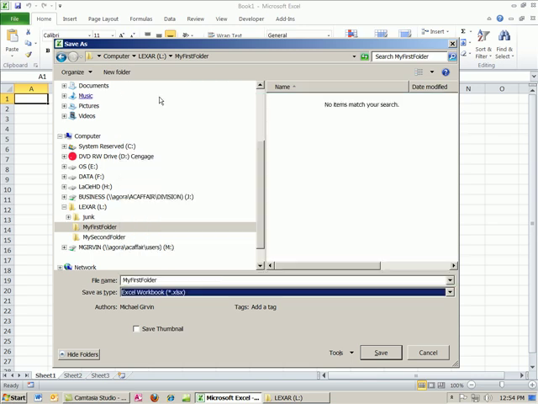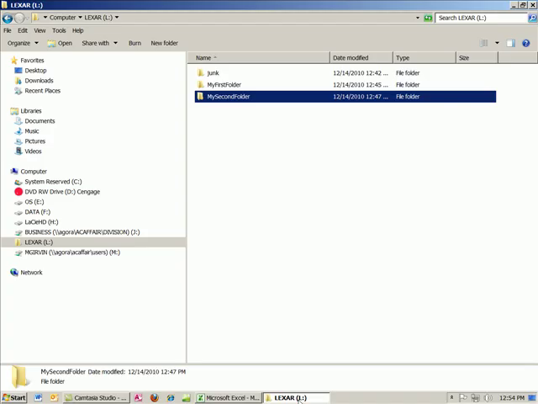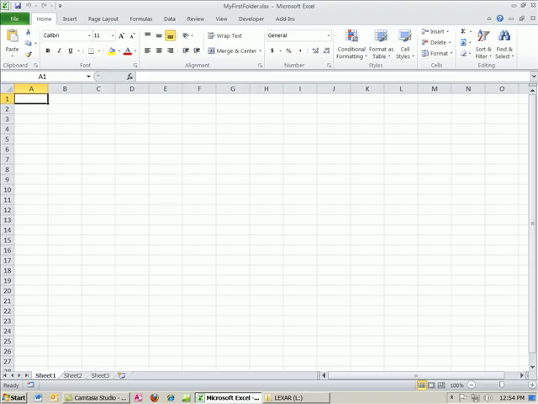All right, I'm going to just select the type. So the type or file extension. Where do you want to save it? What do you want to call it? And what type is it? I'm going to click Save. Now notice down here on the taskbar, I could click and go to Windows Explorer. I could click here, go back to Excel, click here.